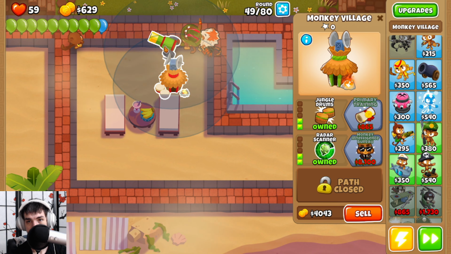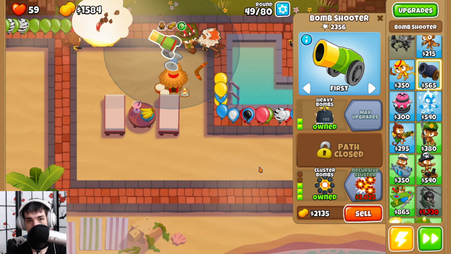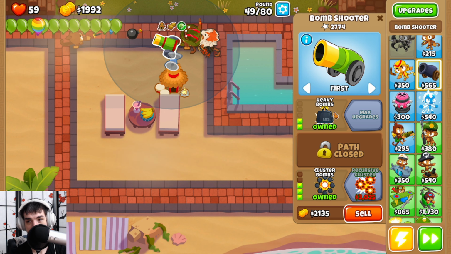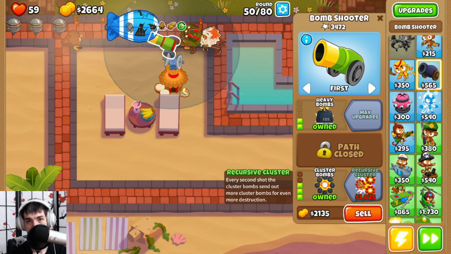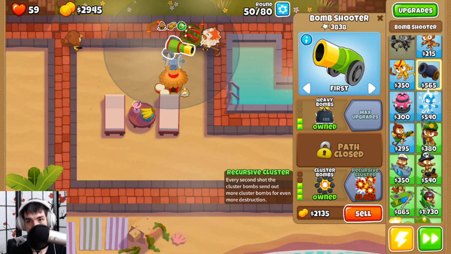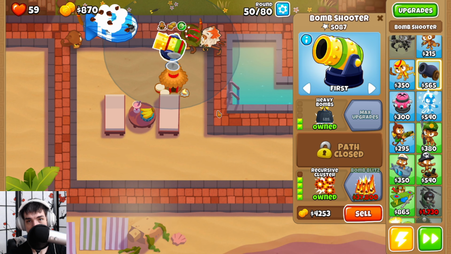We're saving up for the recursive cluster now. It's 3,000, which is quite a bit of money. But it's definitely worth it, especially with heavy bombs popping 2 extra layers. Now we're really cooking. Look at it. Oh, yeah.